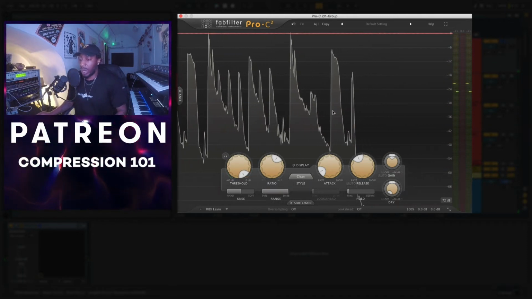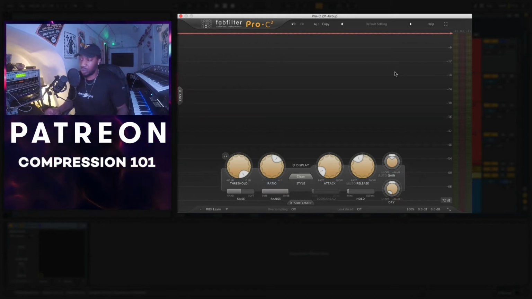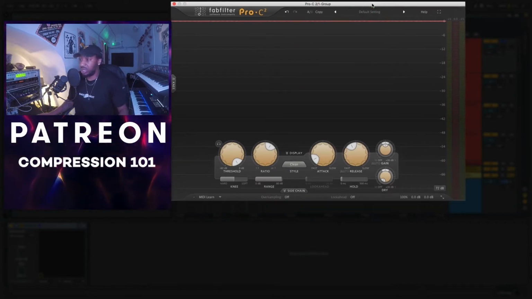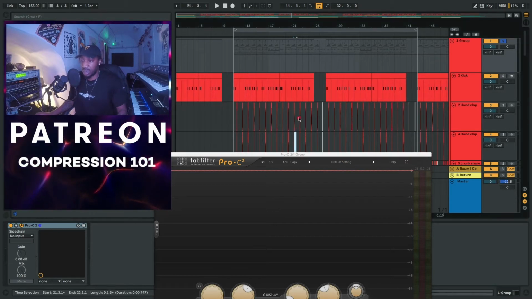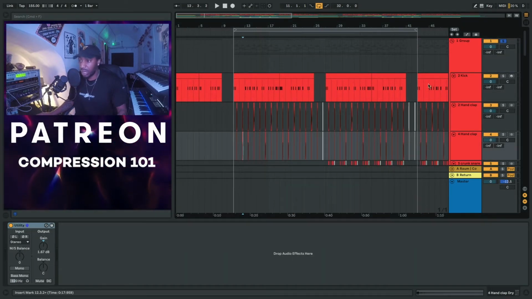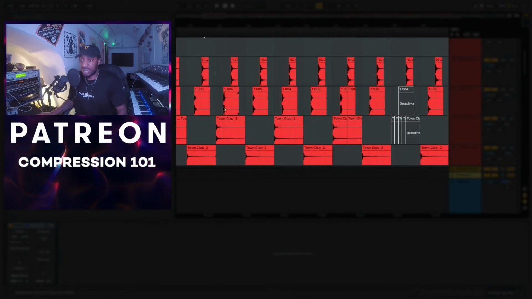So compression is more of a mixing approach, or more of a corrective approach. I like to use compressors on buses more times than not. The reason for this is that us as electronic producers tend to use a lot of samples, and in your drums, if you use a lot of samples or MIDI like myself, we're just repeating the same sample.